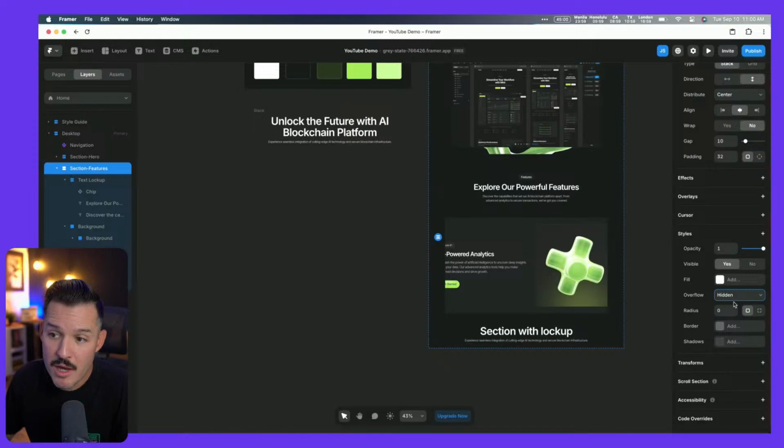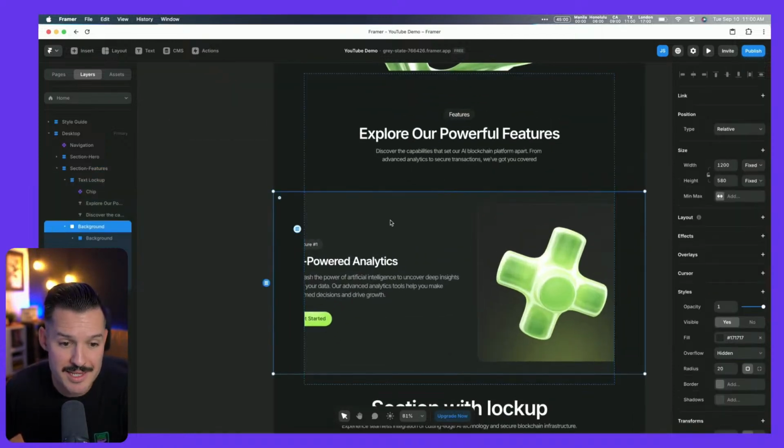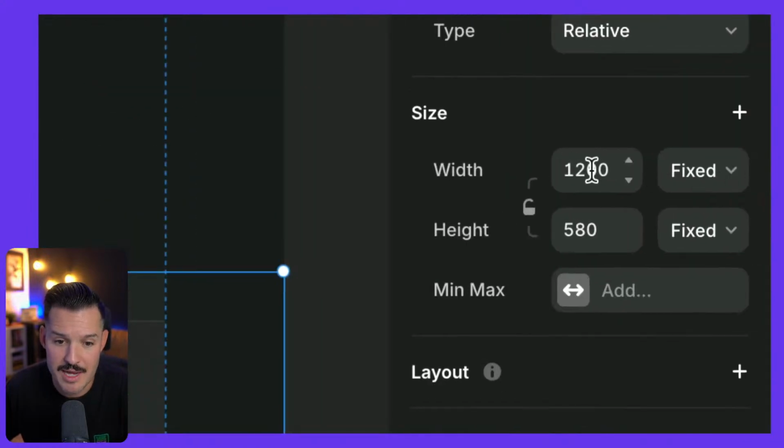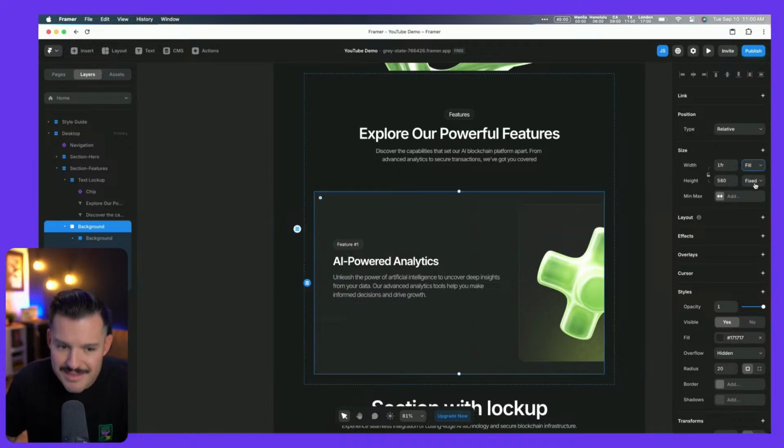Now that becomes a little bit of a design choice, a little bit of a functionality choice. What do you want to do with it? We don't need it actually to overflow because we're trying to contain everything. So I could keep it on, I could turn it off. It doesn't really matter. My bigger issue is the sizing of this individual element, because it's certainly currently set to fixed at 1200 width. Why don't we set it to fill instead? That's going to shrink it down inside. That is much better for us, okay?